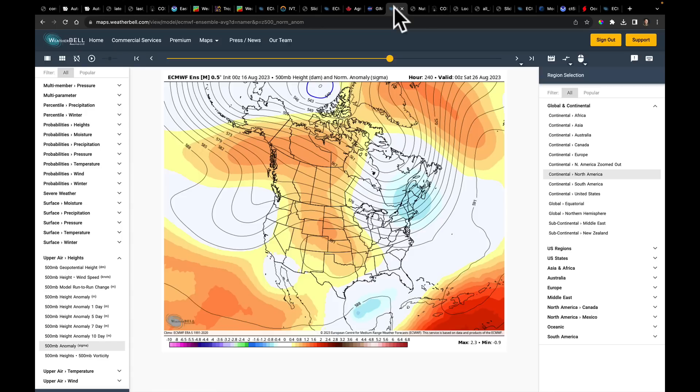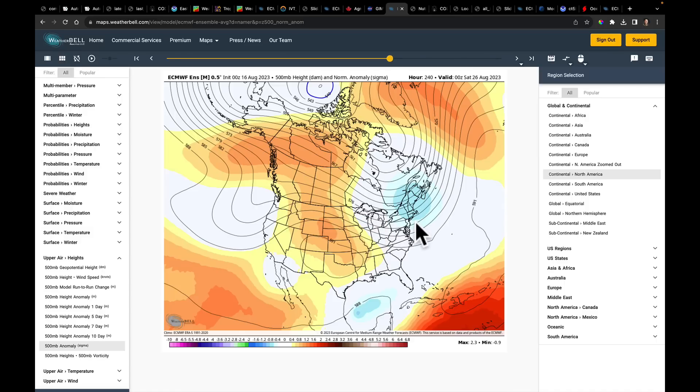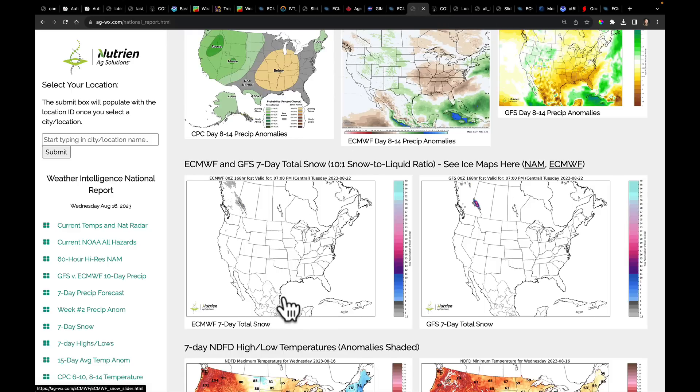Now let's look at where the pattern should be about 10 days from now. We've noticed that the models, which are opening up a large ridge into this area over the next week, are expecting to see that ridge retrograde — meaning pull back to the west — setting up right here once we get out to about August 26th. That means the flow ends up going over the top of it, redeveloping a deeper trough in this area. We'll have to watch what the precipitation pattern does, but you can start to see how you end up getting those ridge-riding storms diving right back through parts of the upper Midwest and Great Lakes, pulling into New England.